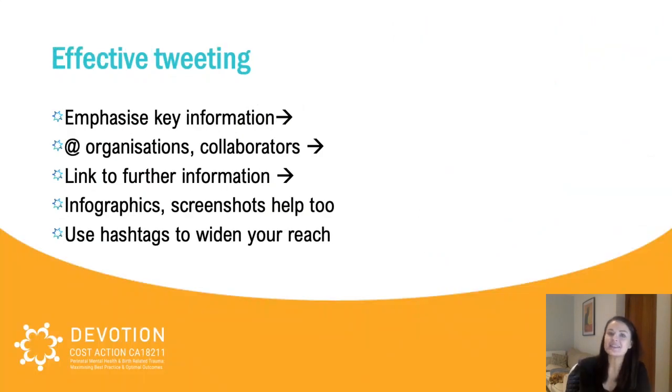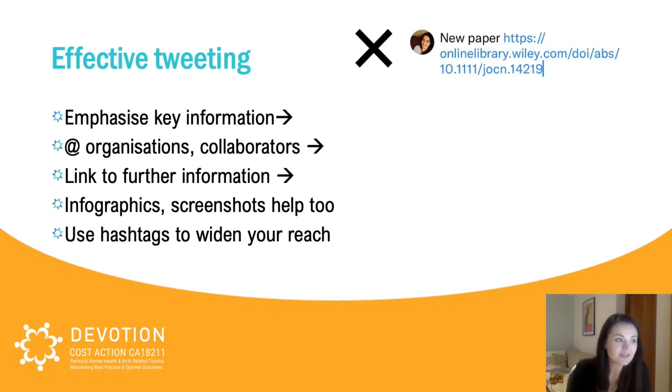The next thing to think about is how to effectively tweet. Tweeting is essentially an art of brevity. You have 260 characters to get your point across as effectively as you possibly can. So what you say has to be brief and it has to emphasise really key information. But what makes an effective tweet? I'm going to use a little bit of comparison here. We're going to first think about a tweet that I put out on my account highlighting a new paper that I had published. Now, some may say that this is definitely short, it's straight to the point, and I suppose it's emphasising key information.